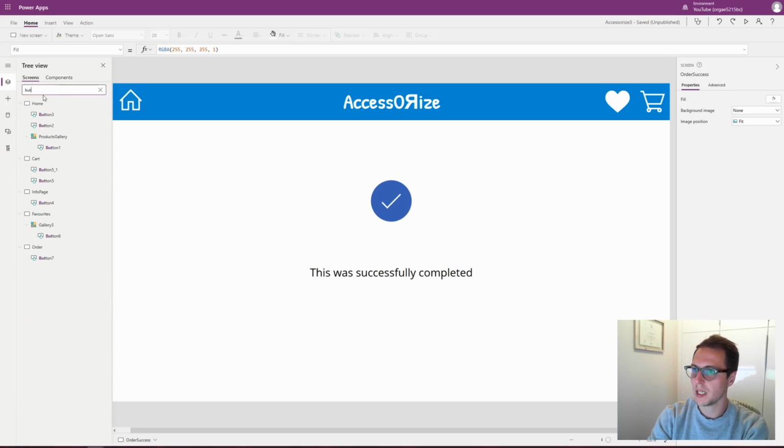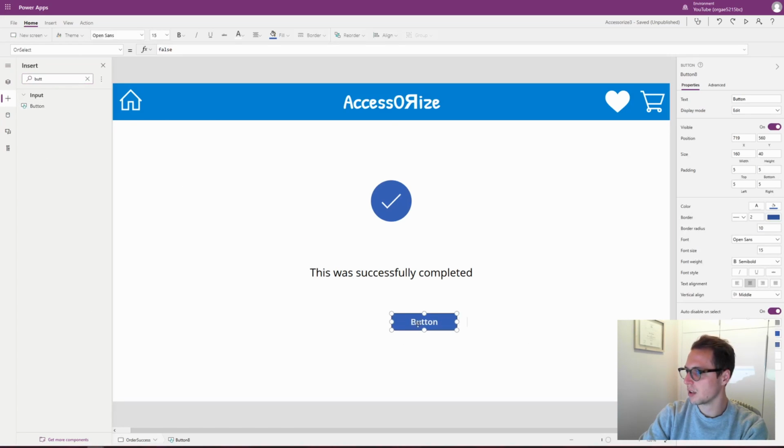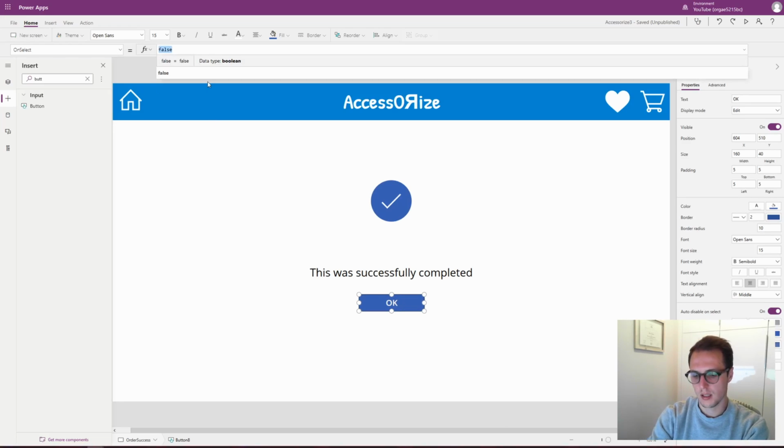Maybe let's add a button as well for them to acknowledge. We could also have an acknowledge button, so they can either go home like that, or just have an OK. And if they click on this, it just navigates them home.